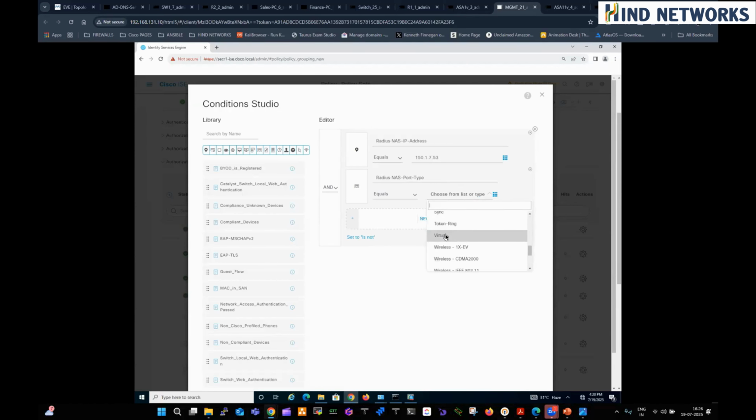Now we're just going to change the name of this. In the exam, try to make sure that you save time as far as possible. Finance. Then I'm going to click the conditions studio again. Here all the rest of the things are the same. It's just the finance user that is going to change instead of sales. So FINANCE finance. Once this is done, select use. Thereby you have created both of the things.